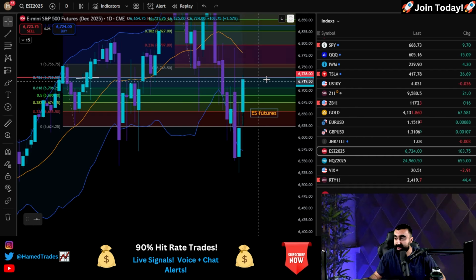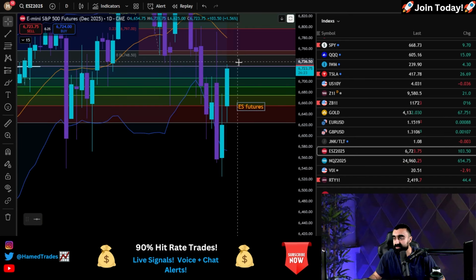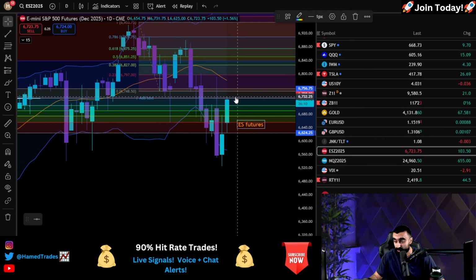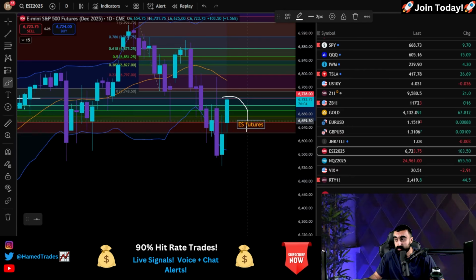Technically, we are at a major level of resistance on the S&P 500. This high here, major resistance. Can we get a bit of a pullback into tomorrow? Sure, by all means. Is this where bears want to start leaning short? Yes. Are we going to get a major pullback now or make a brand new fresh low?